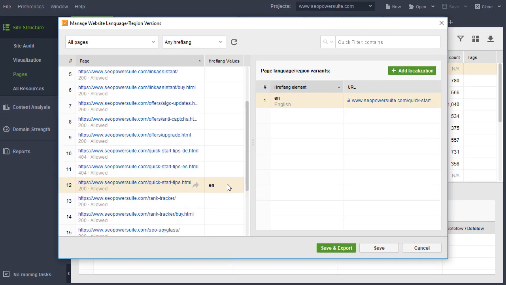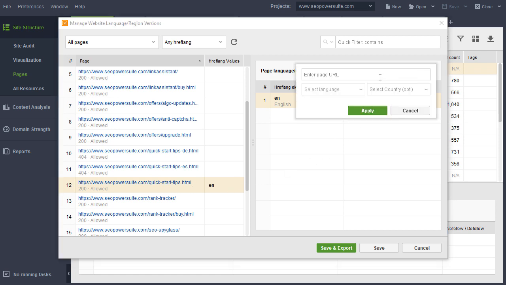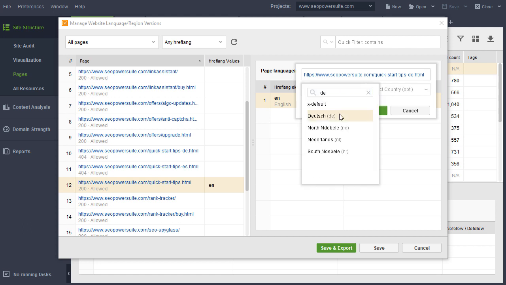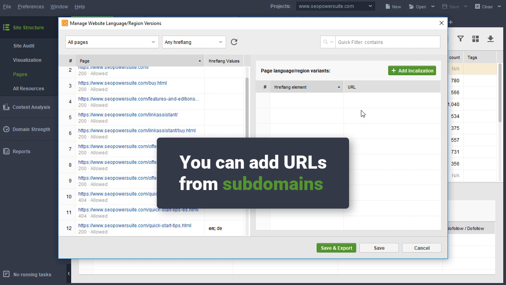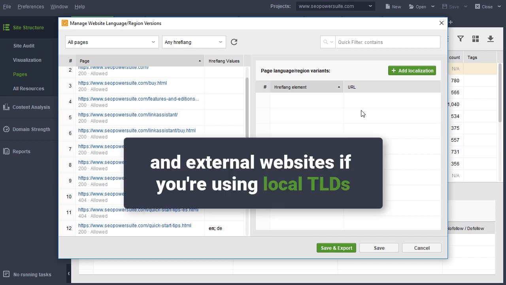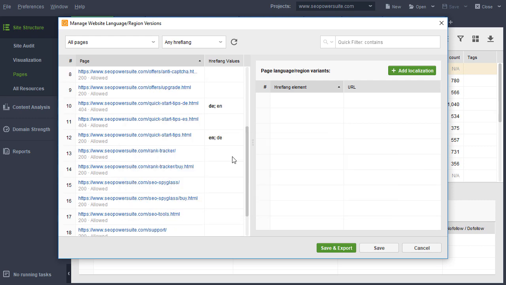Now let's connect this page with its German copy. Click Localization, specify the URL of the German translation, select the language and click Apply. Keep in mind that you can also add URLs from subdomains and even external websites in case you are using local top-level domains.